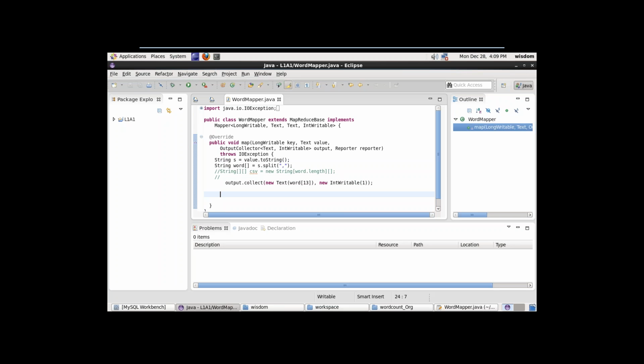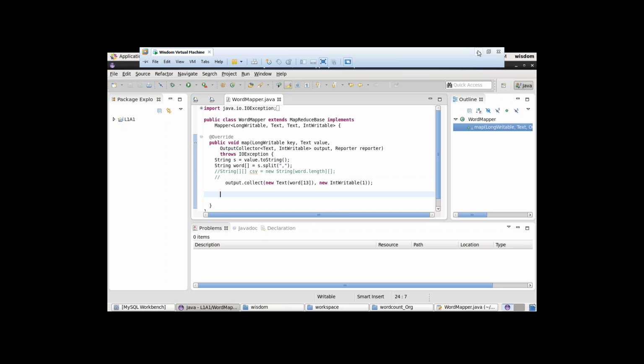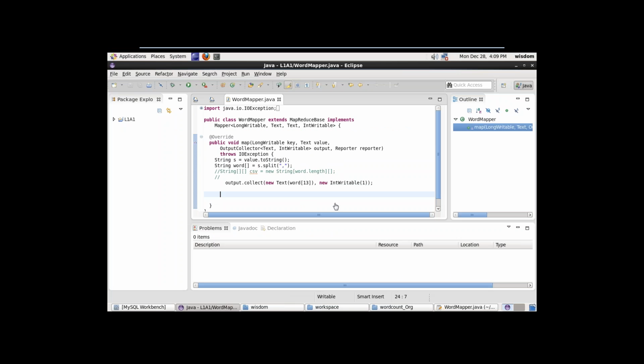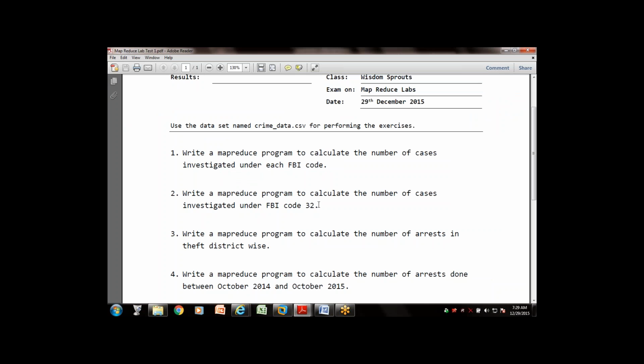Another thing here is the output will always be having this counter, right? Which is not required for us. Why? The counter is required for the first problem statement, right?